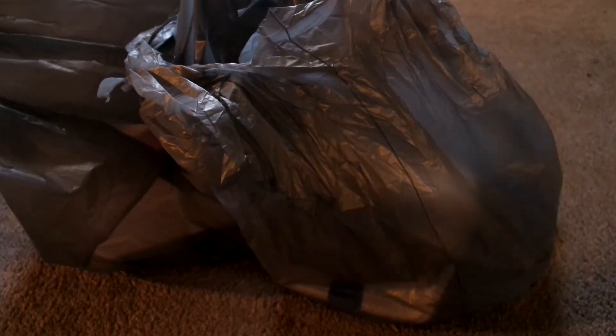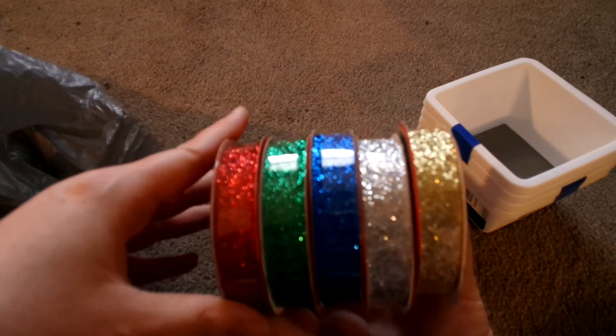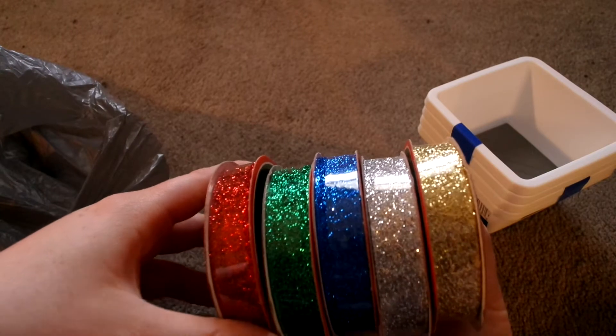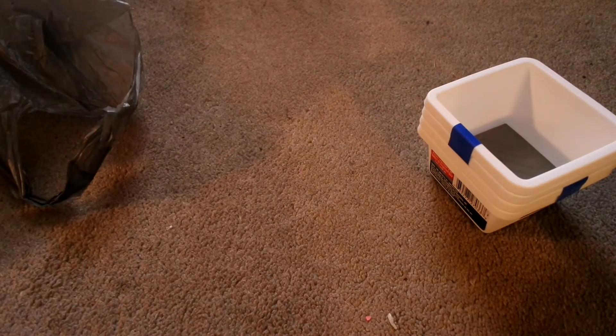The last place I went to was Dollar Tree. I have two bags — I think it's the most I've ever spent there, like $25. I'll do this bag first. I basically got these little small boxes — they are Essentials Drawer Organizer 2-packs. They have non-slip bottoms, I got two packs, and I paid a dollar each at Dollar Tree. Then I got ribbon in these colors for a dollar — they're perfect for holiday tassels, paper clips, that kind of thing. And for crafting, you can do altered decks — I got some playing cards that I can alter.